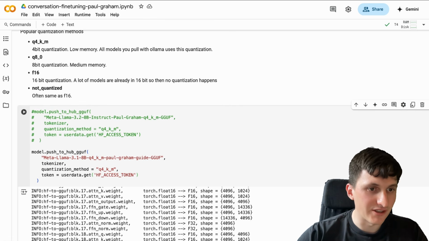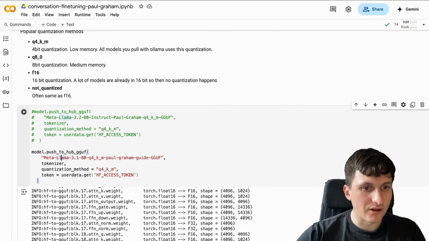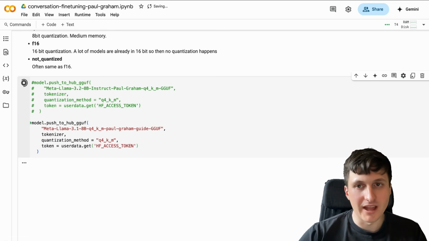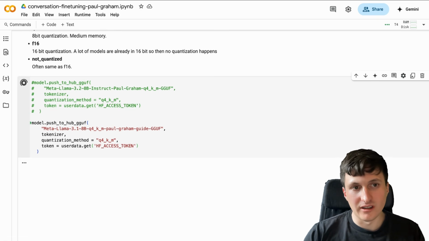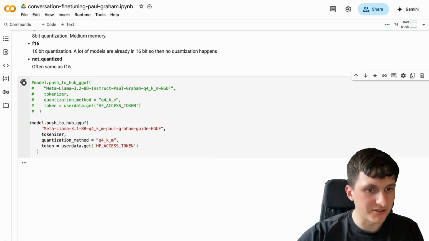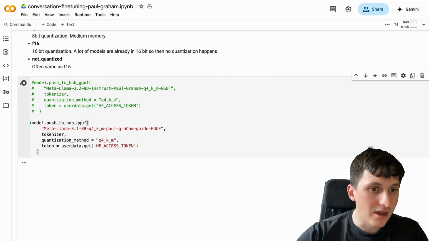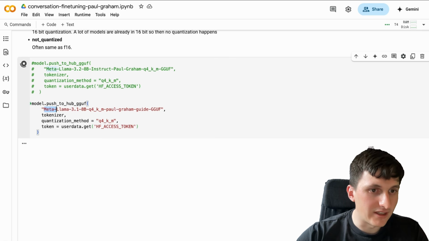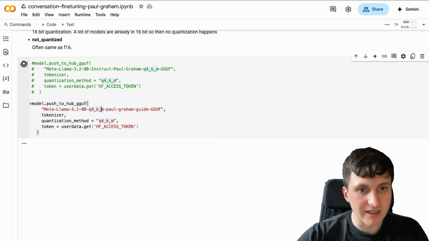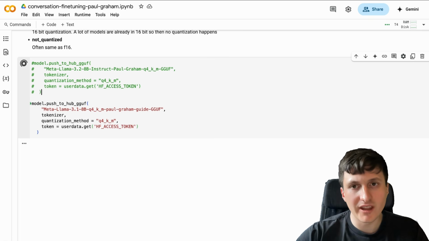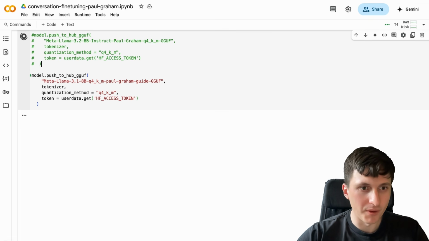And then we are going to use the 4-bit quantization that GGUF offers, and then just call the push to hub GGUF method of Unsloth, which will then in the backend just call Llama C++ to do it for us, but it's very convenient that they offer a helper function for this. So now we just have to wait until the model appears under this name in our Hugging Face repository. It's gonna take a while, so once again, we need to wait a bit.